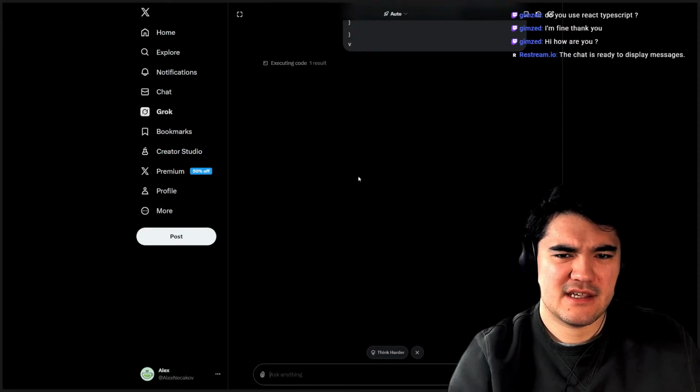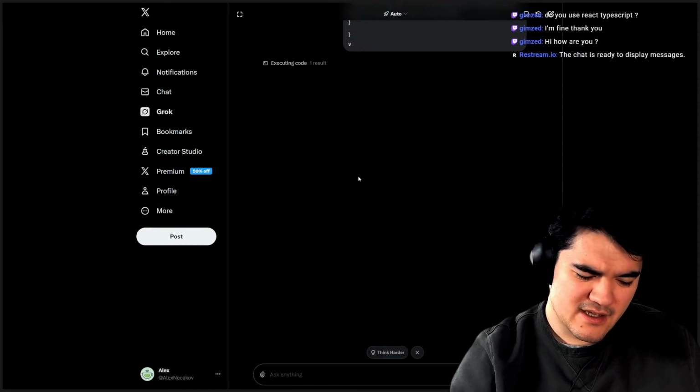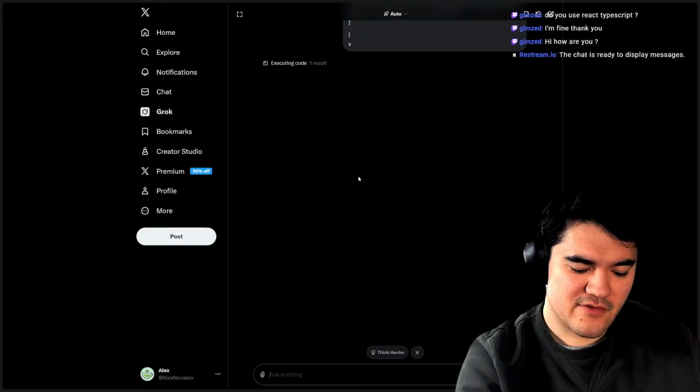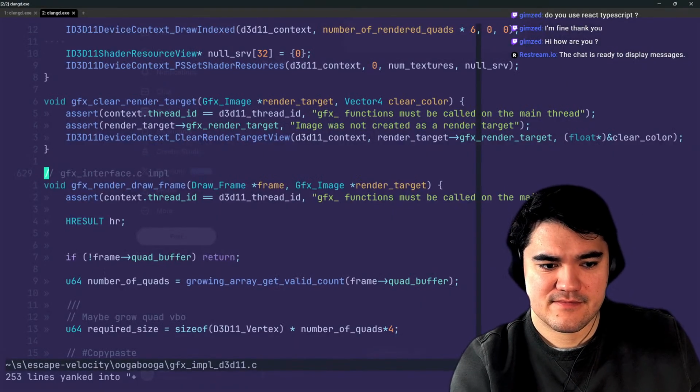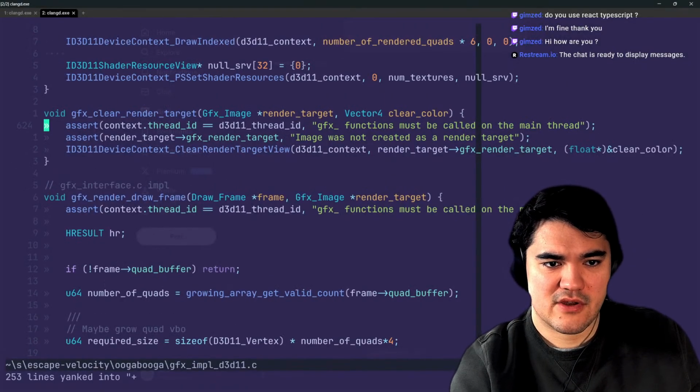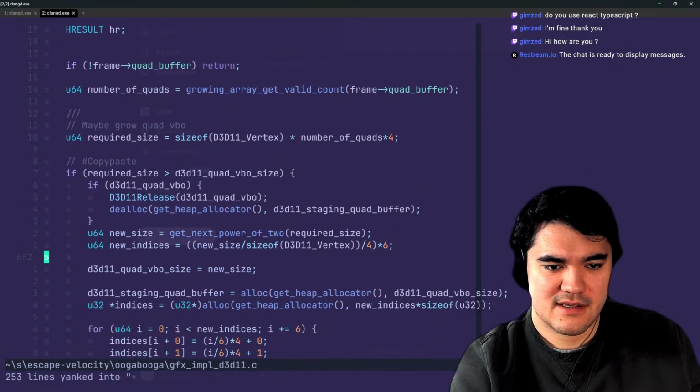So is it just that the index buffer and the vertex buffer are different? Yes.